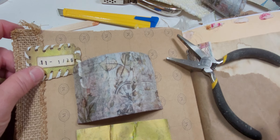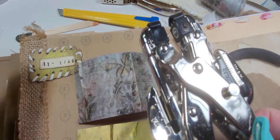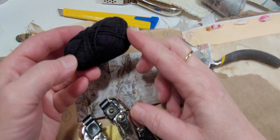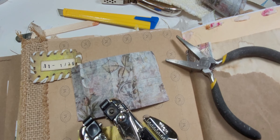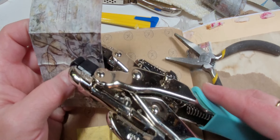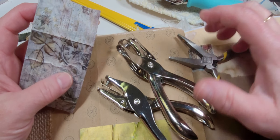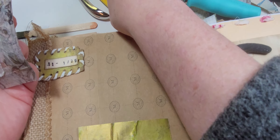Then I used my Crop-a-Dial to punch holes around it like that. I just used some of those little cotton threads I found at Dollarama — or you could probably get these at Dollar Tree. This is white, and I'm going to use some black here. I used the small hole for this and I also grabbed my cheap ones, and they actually worked too — I was surprised they worked as well.